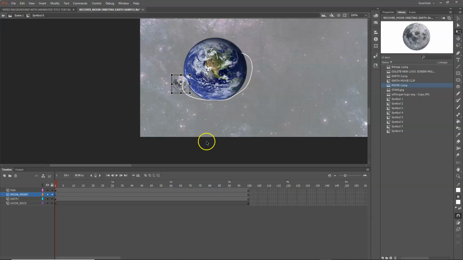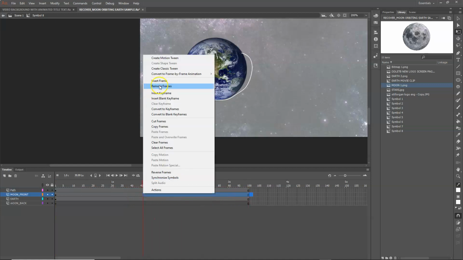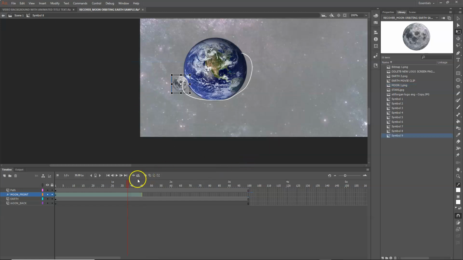So as we did with our Star Wars project, what we want to do is turn the hand-drawn path of the line into a motion tween. So we select the line, we go copy, and we go down to our moon front. Now we only want this moon to animate for about half of this timeline, because the other moon will be doing the other half. So I'm going to remove those frames, and I right click on moon and I go create motion tween.